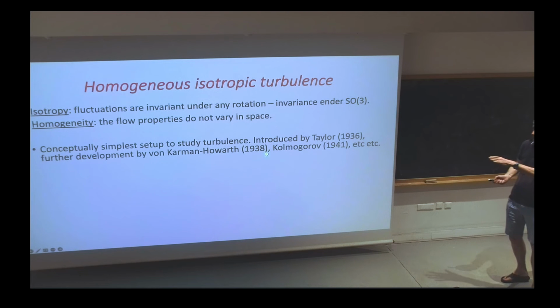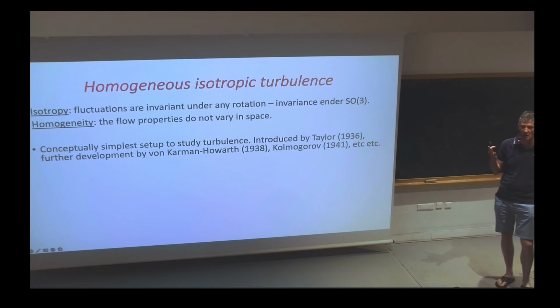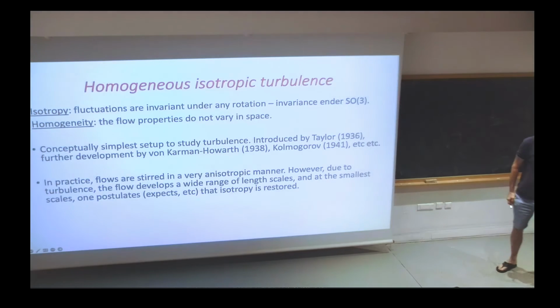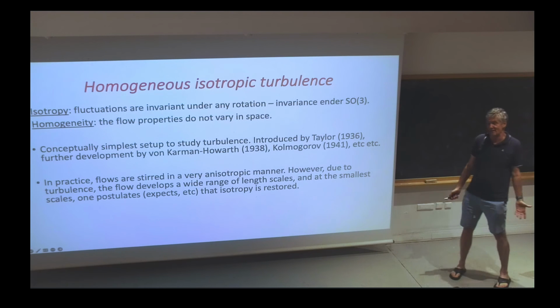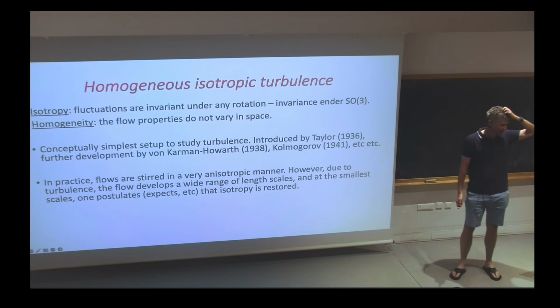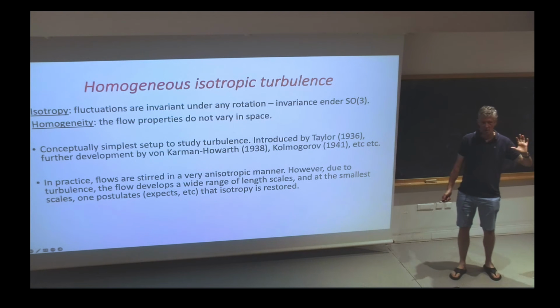So effectively, these people forged the concept and said, well, look, if you want to look at these fluctuations and try to have some nice statistical description, let's take the simplest possible setup. Here you go. That's the simplest possible setup. Of course, you may laugh, because think of any turbulent flow that you'll be generating. It will not be homogeneous isotropic unless you're making some sort of extremely delicate effort to make it like that.